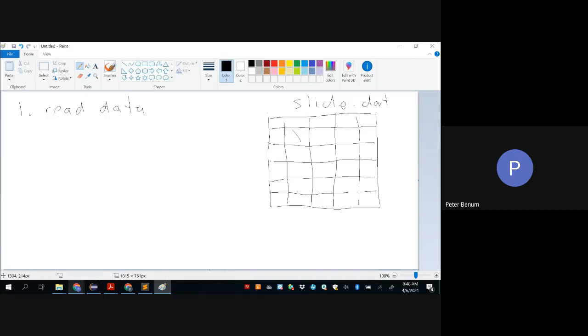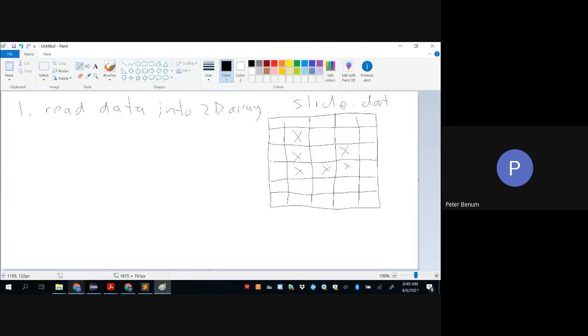I don't know, there's one here, there's one here, here, here, here, here. Okay, so in this situation, after you've read in the data, I guess you want to read data into a 2D array. And reading from a file, that's something that we did last year, but you might have forgotten.